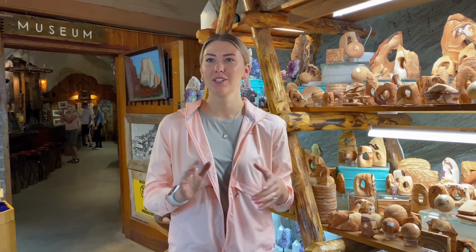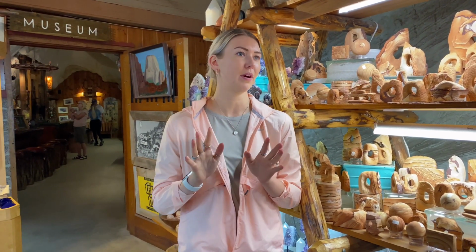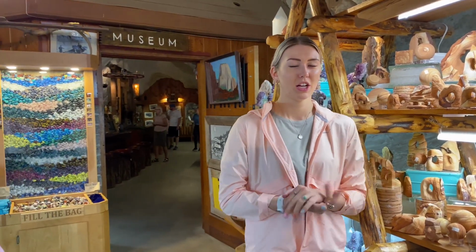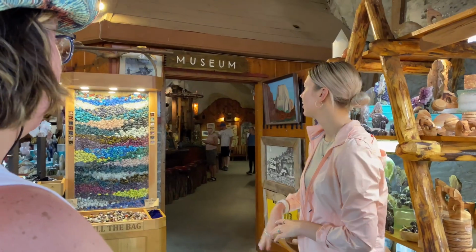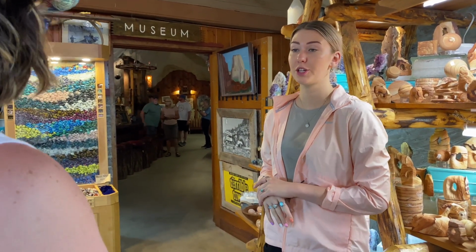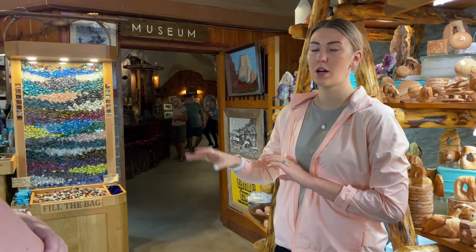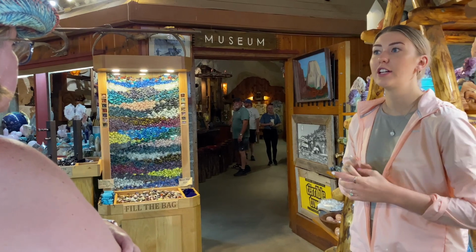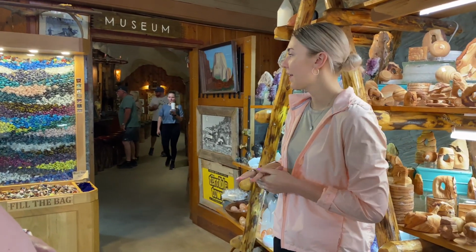After the 25 years, Garth and Lara kind of got tired of the late nights and the bar fights, so they transitioned it into the museum, which is obviously what it still is today. So there are 3 sections to our museum. The first section is right over here with our original bar stools in the original bar, handcrafted by Garth Chamberlain himself. Up on the shelves is a lot more of his artwork. He's a self-taught artist, carved, crafted, painted. He was very talented in that area. And that's the first section.